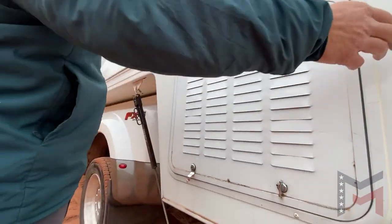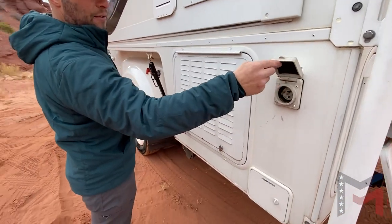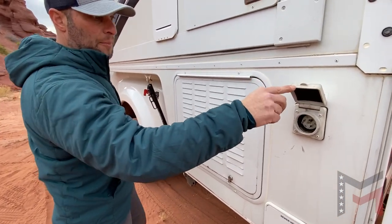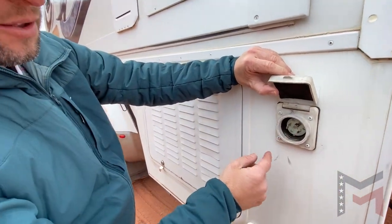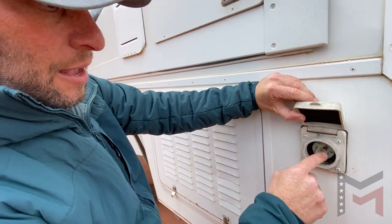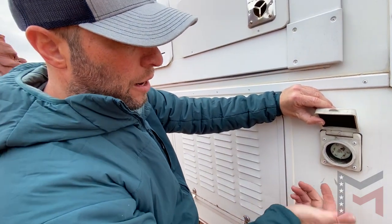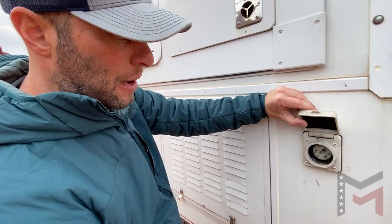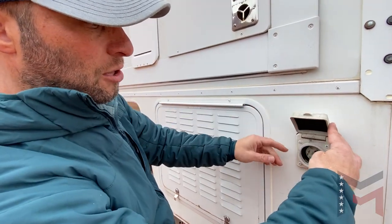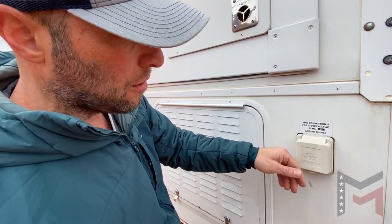And then lastly on this side, that's where your 30 amp power adapter is. Now this isn't your typical pattern on this 2015 Host Mammoth. There's usually a rounded ground wire, so just make sure that you have the right adapter. When we did our shakeout back in Virginia Beach, it took us a little bit to figure it out, but now that we have it, we're all set.